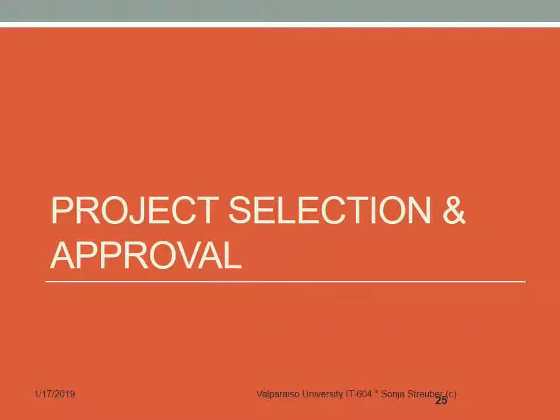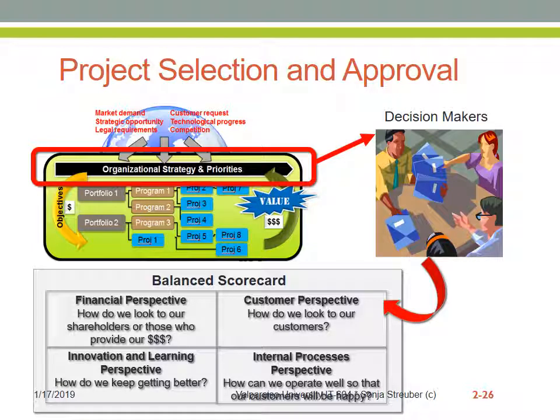Now that all business cases have been written, it is time to compare them with one another and make the final selection of projects for the initiation phase. When all business cases have been composed, the organizational decision makers, typically at the executive level, get to make their selection of projects that will be implemented in order to ideally support the organizational strategy and priorities.